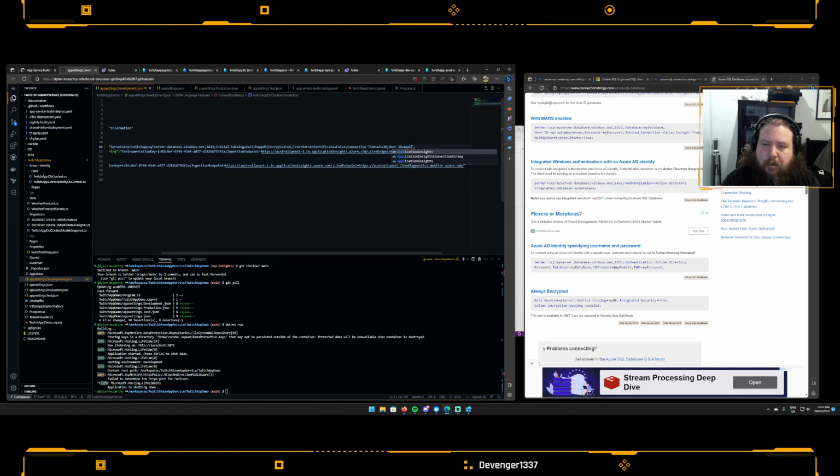equals login, and then password equals SQL password. Okay, so now save that.